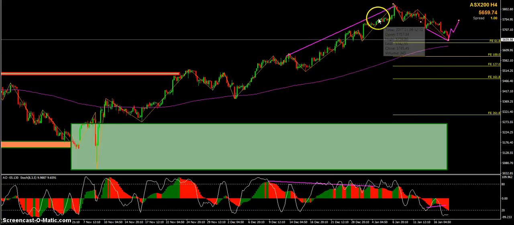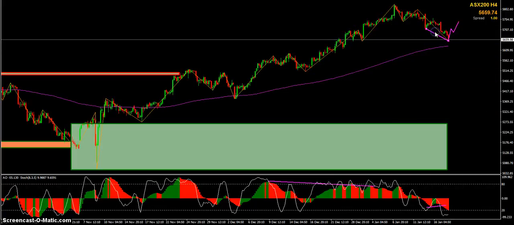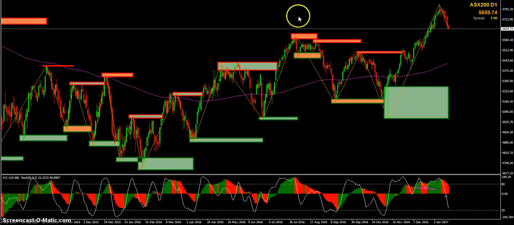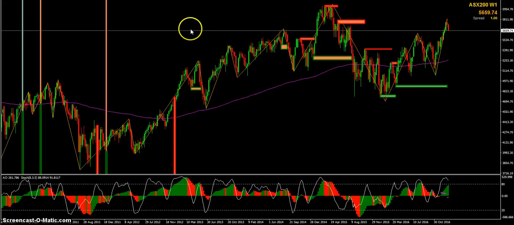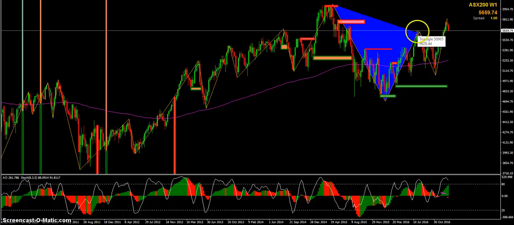Also on this chart, we have a pattern setup. So let me just go delete these indicators. And we have on the daily chart or weekly chart, we have a pattern forming. So we have our X to A to B point, and then we have our B to C and C to D.